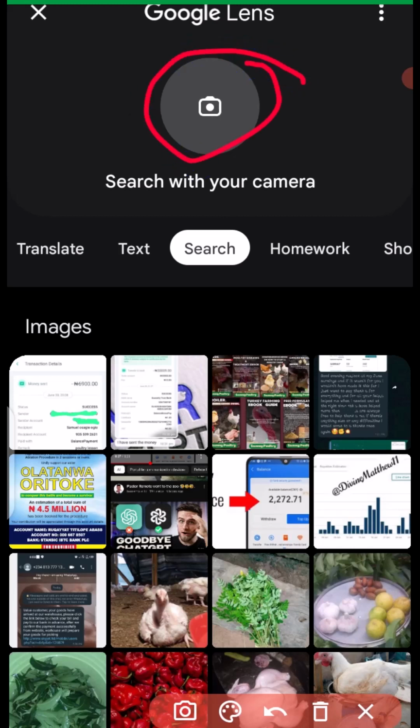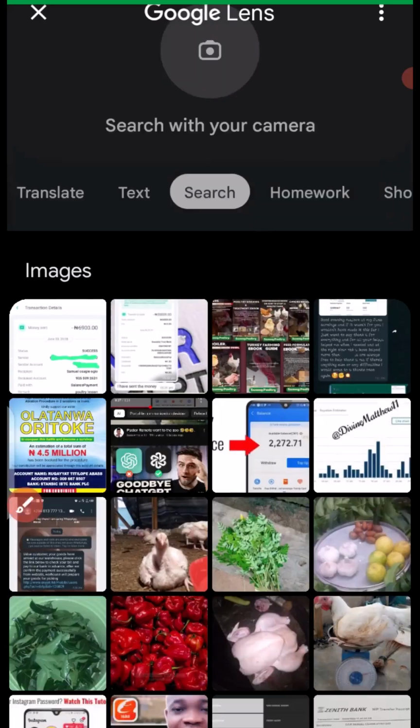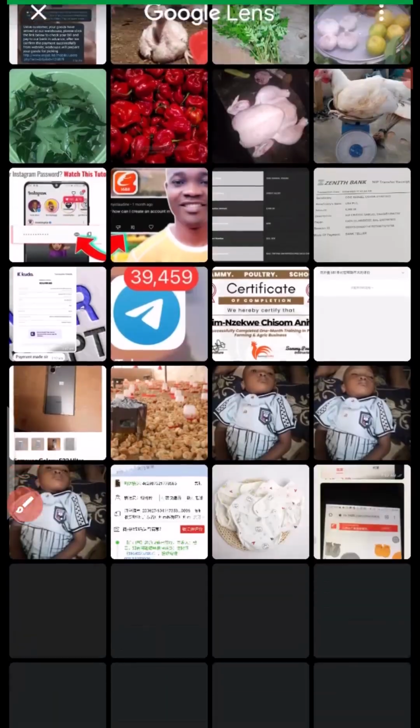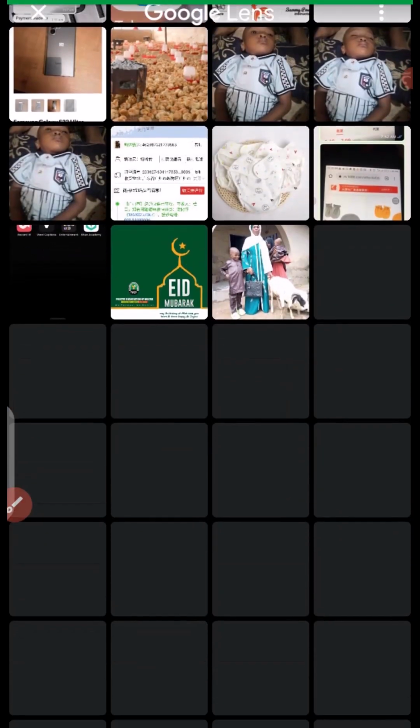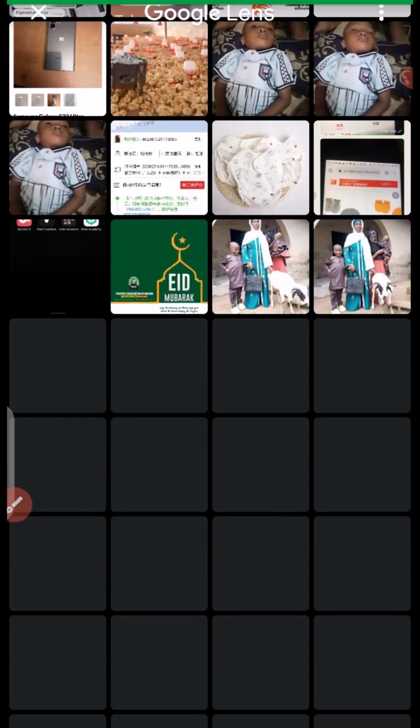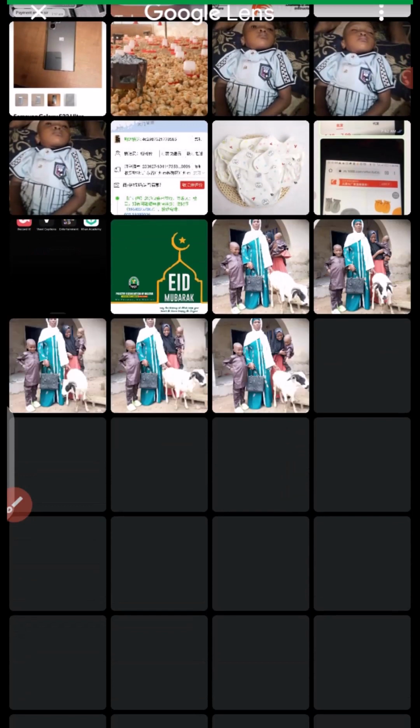When you click on here, it opens up your phone camera, and you can snap the picture of whatever you want to search for directly. The other way is to pick the picture from your phone album. Google is going to present you with your images, things like this that you can see. From here, you can pick any of the images that you want to search for.